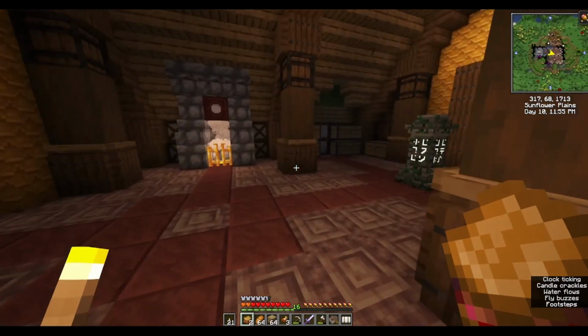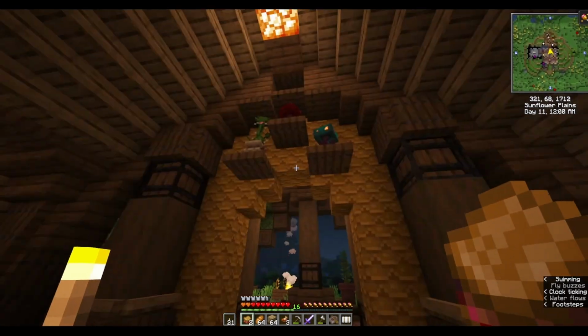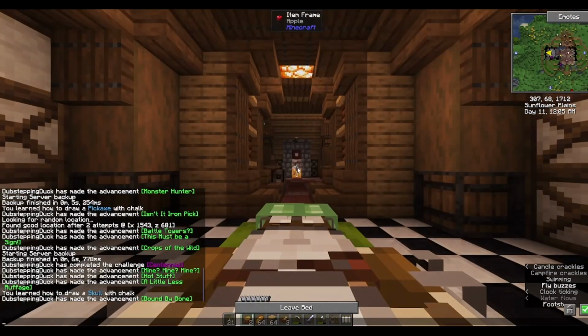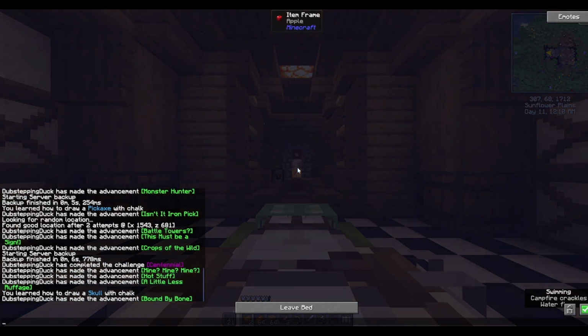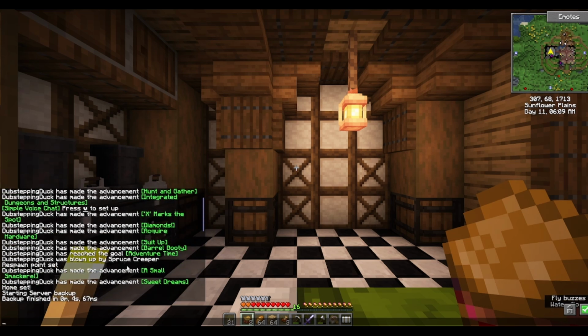All right. We're not organized, but it's not kind of scattered everywhere. So that makes me feel better. You learned how to draw a skull with chalk. Did you see those? We learned how to draw a pickaxe with chalk. A skull with chalk. Is there anything else?